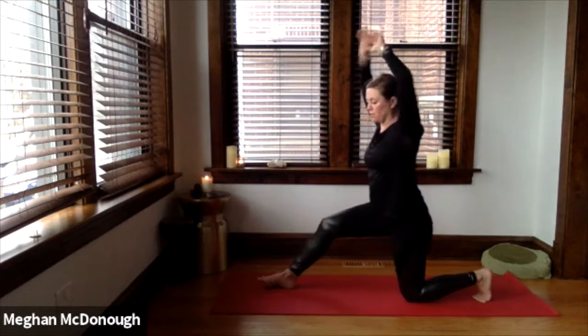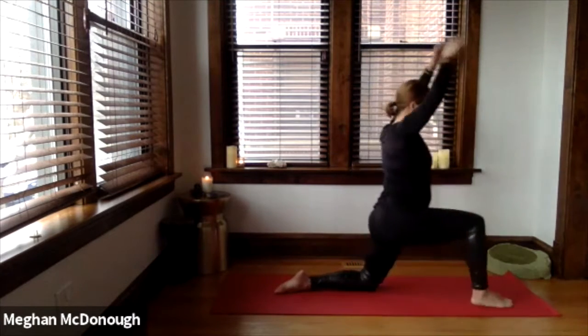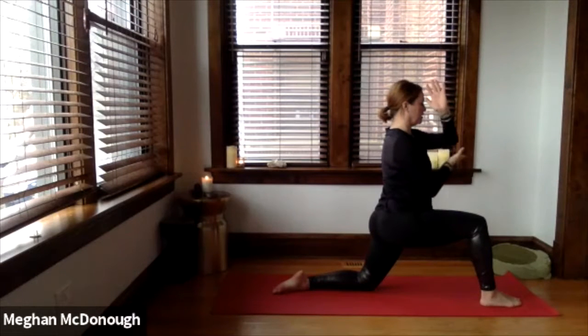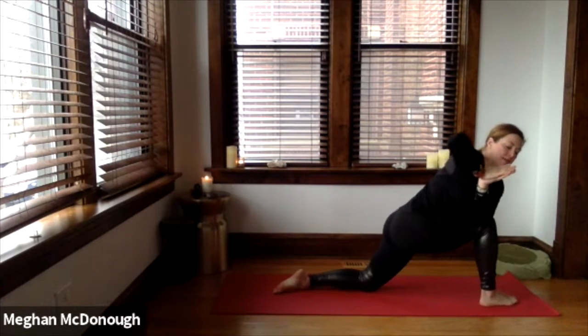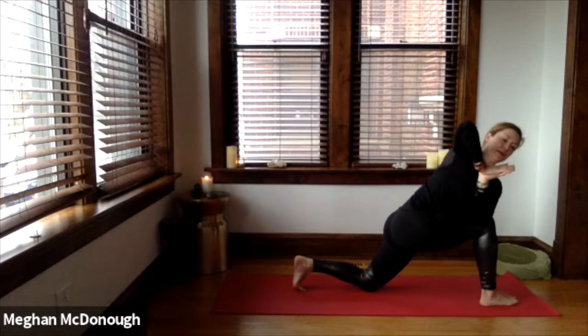Now I'm going to switch over to the other side. You stay there. So then take the hands straight up and then take the left elbow to the outside of the right knee. Forearms in a line, palms in prayer, and then press those hands to try and get them in the center of the chest.